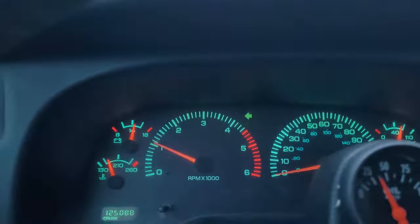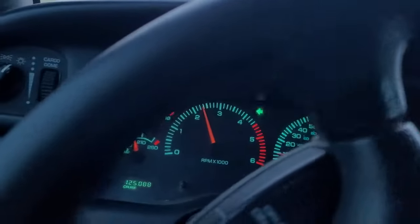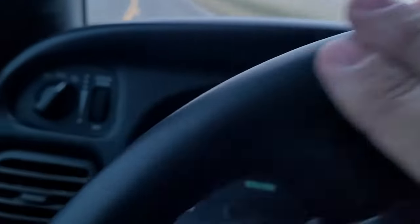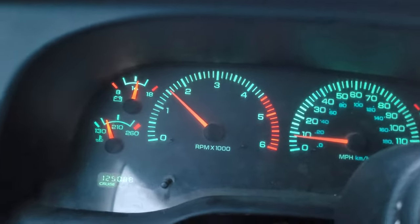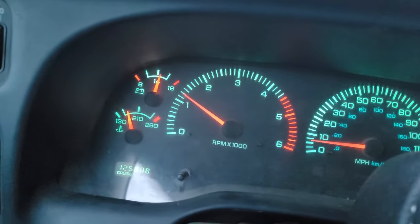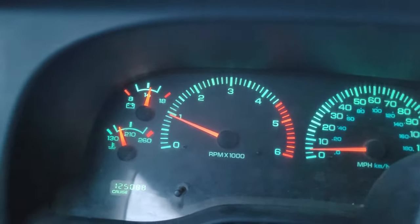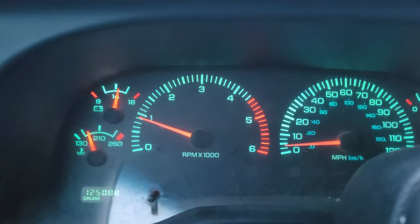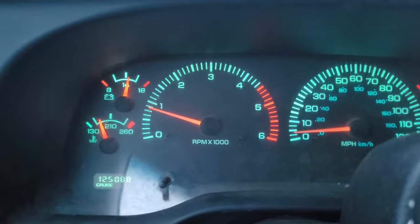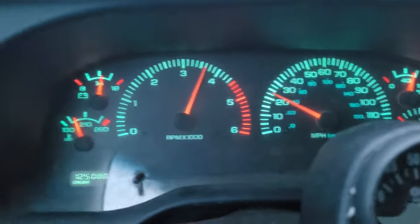I'm not willing to abuse my clutch and everything else, especially since you can't even get a new flywheel anymore. I will do a rolling start from idle — I'll get it idling down here going about four miles an hour. Sorry for the jiggly camera, trying to drive and shift and hold the camera at the same time. And the result: nothing but tire spin.